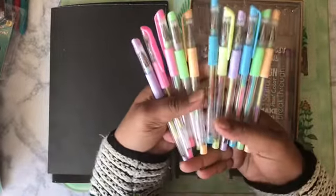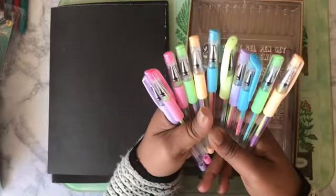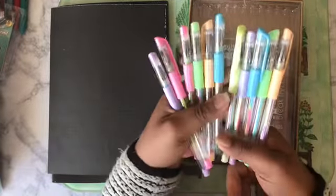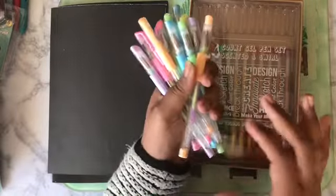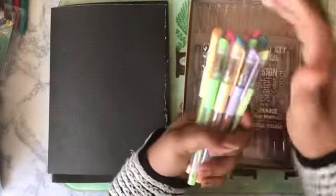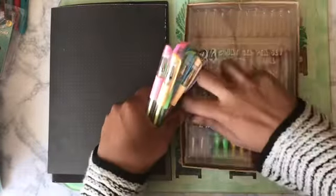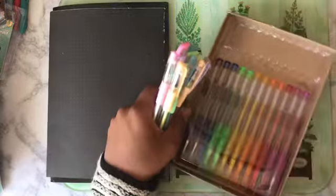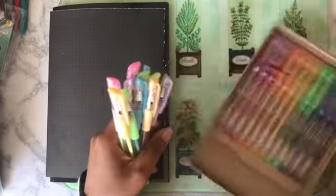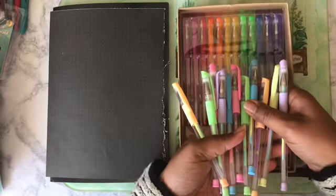These pens came from Five Below, and this was in my Michaels and Five Below small haul that I did. So I'm actually going to be trying these out, and I'm going to try the glitter ones out. They all came packaged just like that.